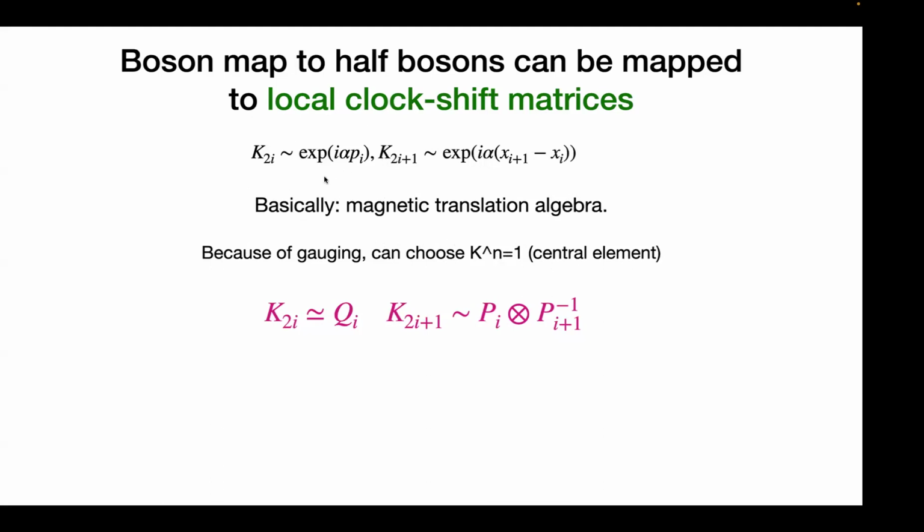And then if you think in terms of those, the K_2i become these Q operators, and the K_2i+1 become P times P inverse operators in between different lattice sites. So the claim is that this algebra that I did preserves the commutation relations. So I can also write a Hamiltonian in terms of the k's that is invariant under translations by 1. And translation by 1 is my old non-invertible symmetry. So I can basically write systems and Hamiltonians that preserve the non-invertible symmetry.